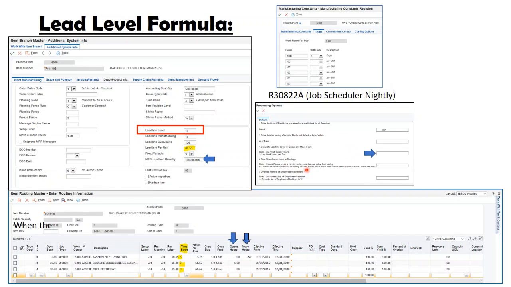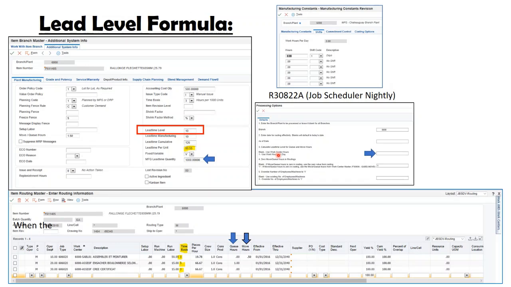When we run the lead time roll-up program, there's a critical processing option, and it's typically set to a blank value, and that is how we're going to calculate queue and move into our lead time level field.